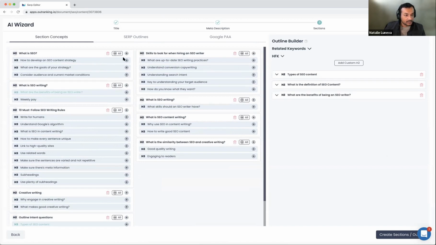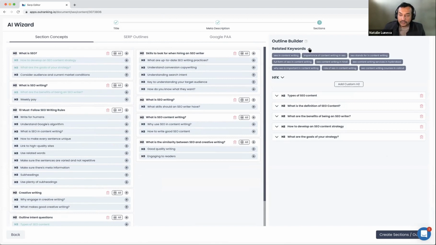Let's say I want to talk about that, how to develop an SEO content strategy or the goals of content marketing strategy. Okay. Now I want to also score it and understand if I'm using the right keywords in my headline. So in order to do that, what Outranking is recommending is you use all the important related keywords in your most emphasized tags on a blog post. So what is the most emphasized tag? An H1, H2, H3, bold, H4, right? Those are more emphasized tags rather than your text.